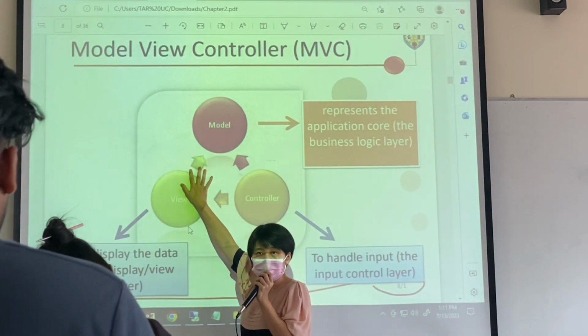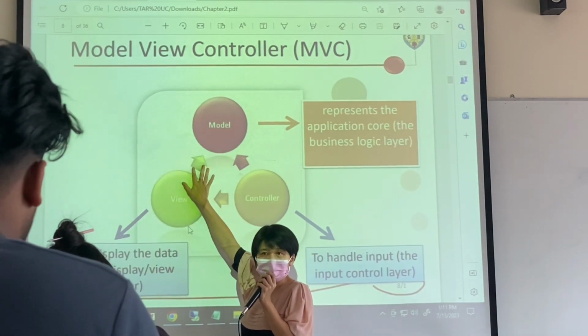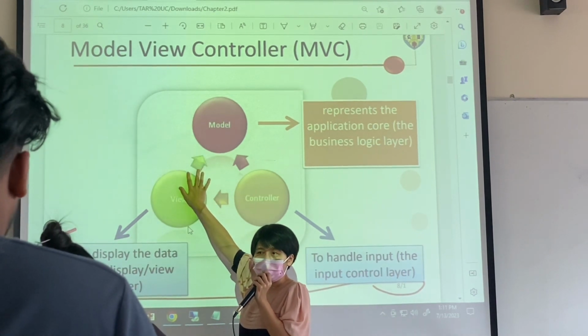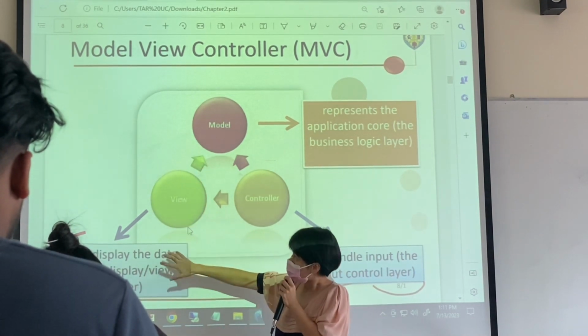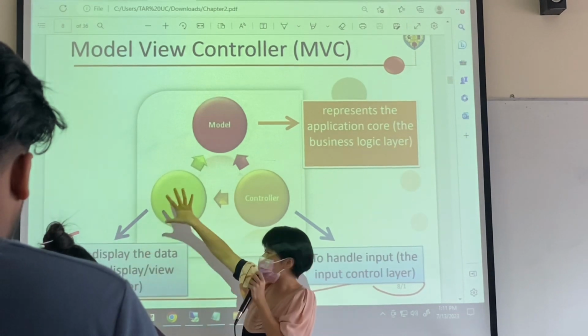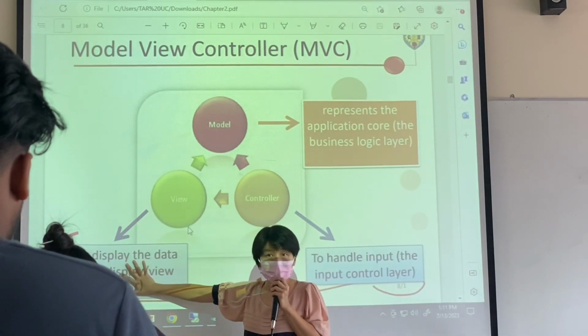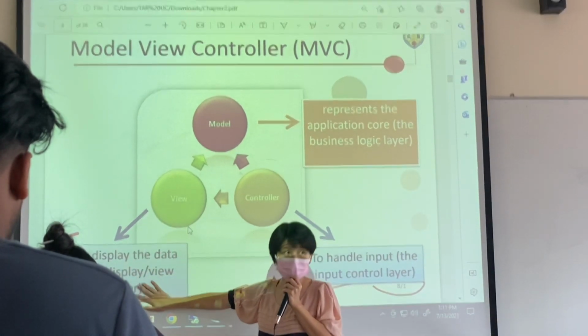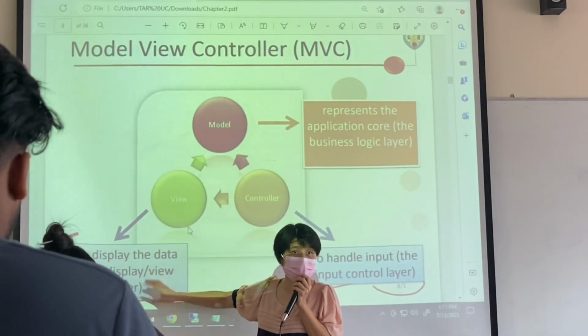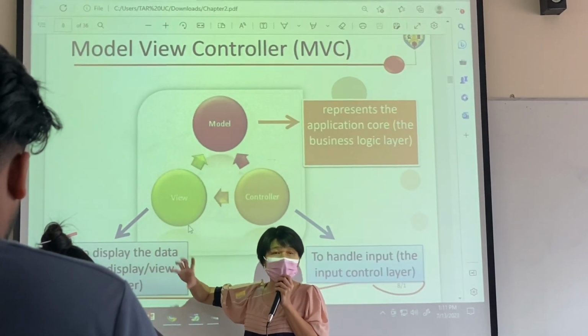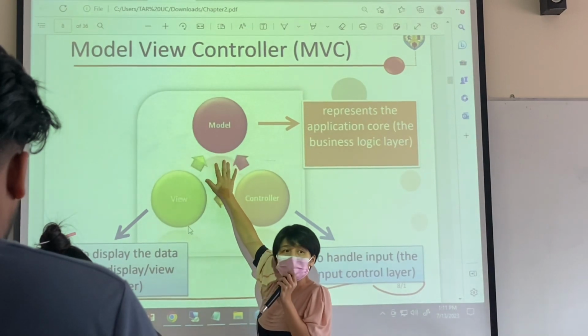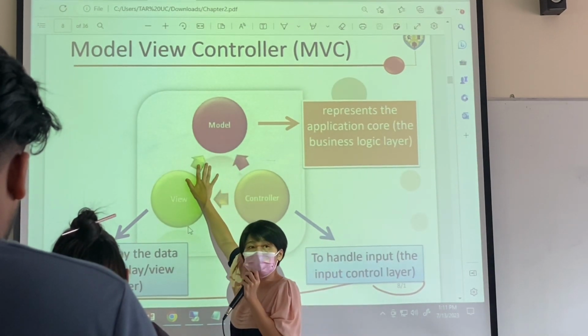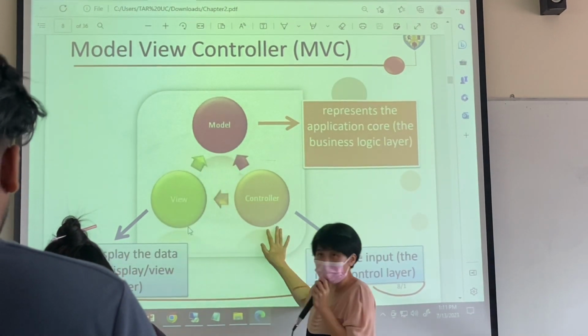So the models, you have it, we write the code inside the models, and these models are presented to the user using the view. And this view, we use the web pages, which we design to be able to show the complete business logic. So this is the concept of MVC.